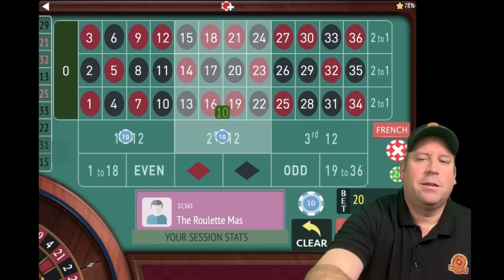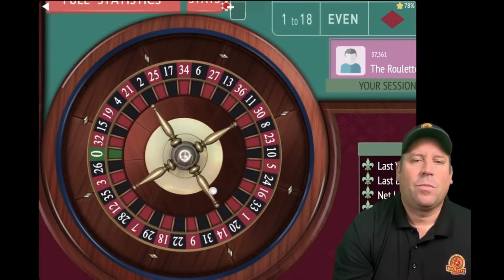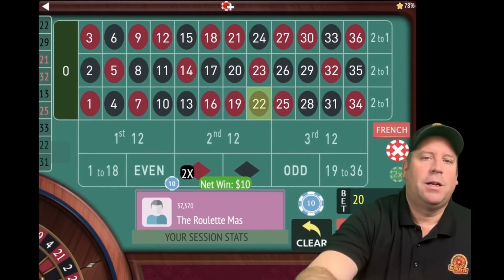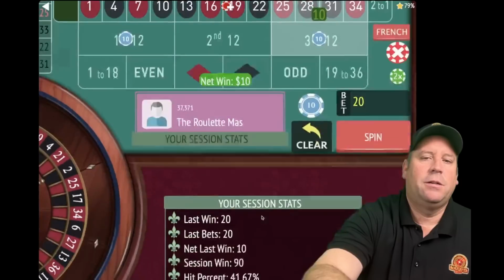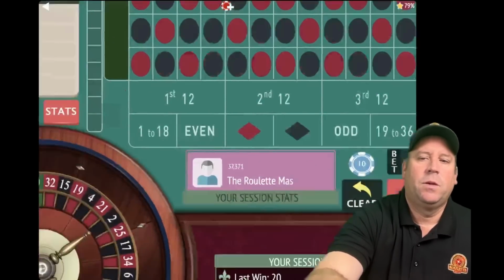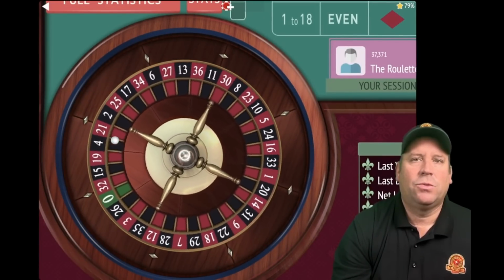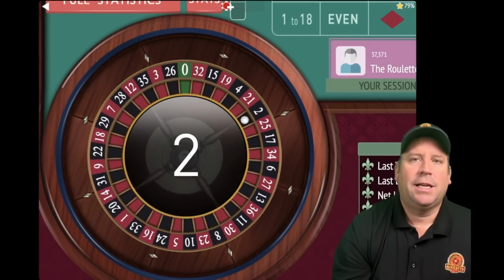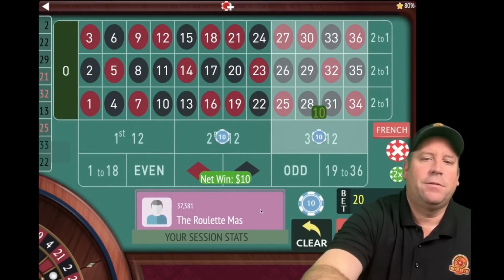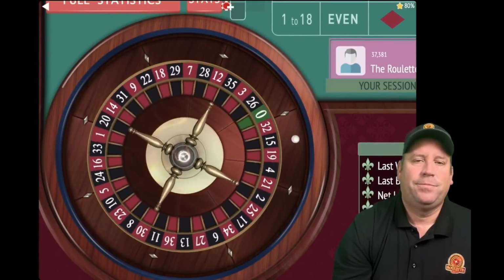Let's go first and second for 10 each now. And here we go. It's a 22 black. All right, so we'll be on first and third now. We're up 90, and let's go ahead and spin. All right, here we go. We're 5 minutes in out of 15 with Windwalker 24. That's a 2 black, and that's a win. So we'll be on second and third for 10 each now. We're up 100, and let's spin again here.